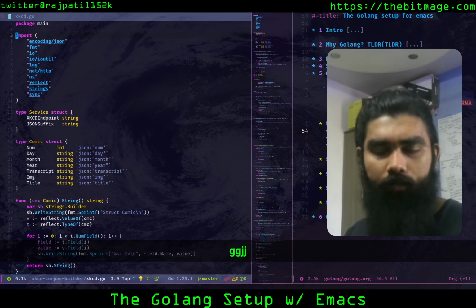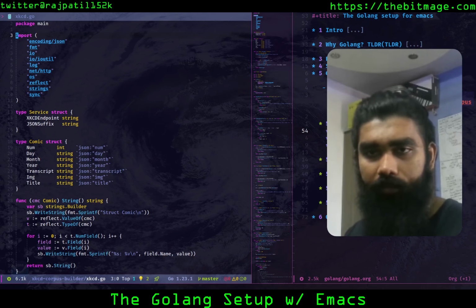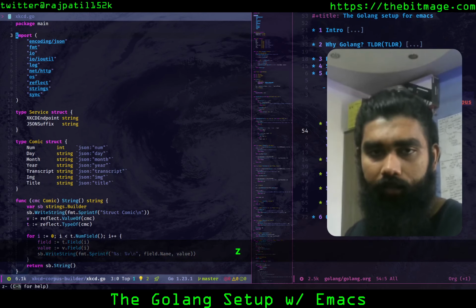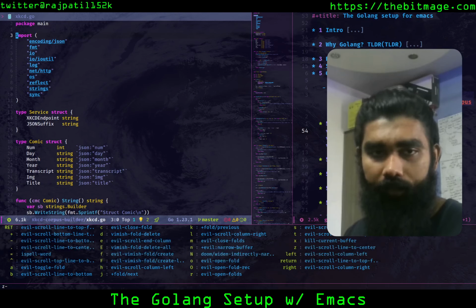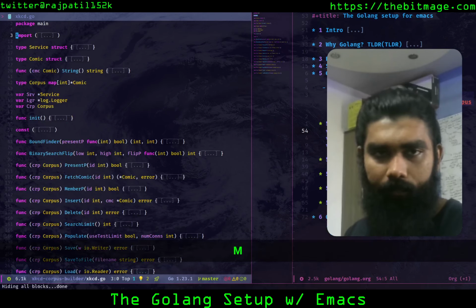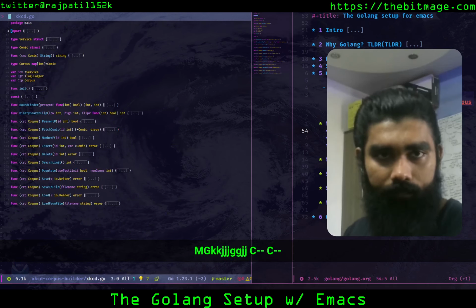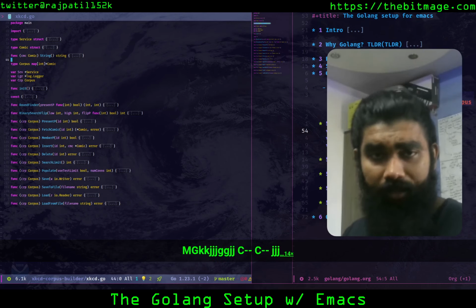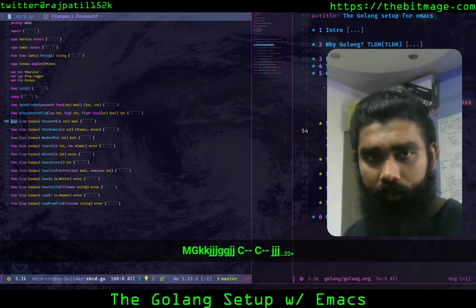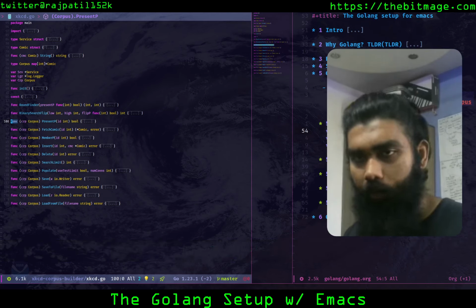I would like to have an overview. I just hit space, I just hit Z, and I would like to fold it all. I'm going to hit M, and it folded all of it for me. So all of it can be viewed in this much space right now. This is how I usually work. If I write a function, I just test it, I see it's working properly, and I just fold it down. So it's like working in black boxes.